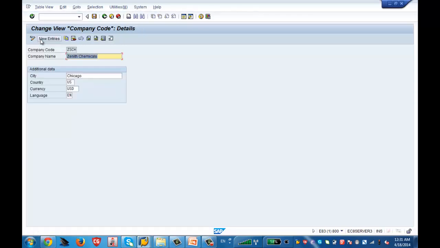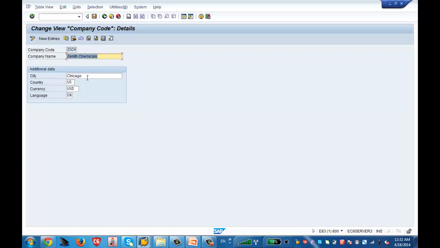Click on this. So this is what I configured, ZSCH, Zenith Chemicals. So this is the name I have given to the company code. So I entered some additional data here like city, country, currency, language.